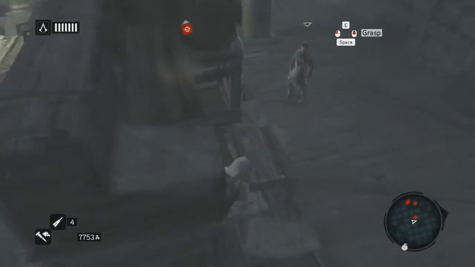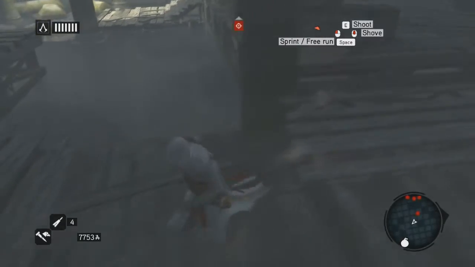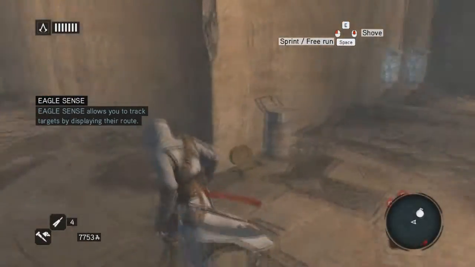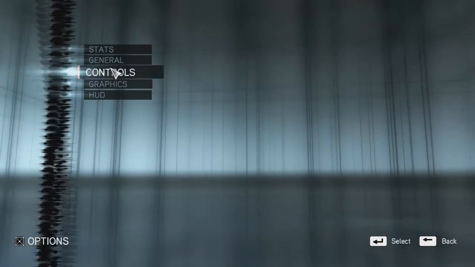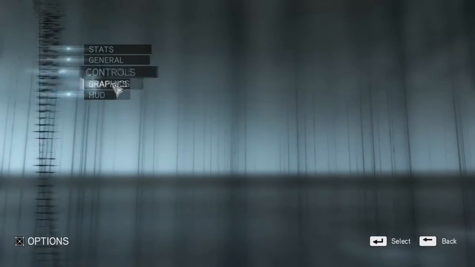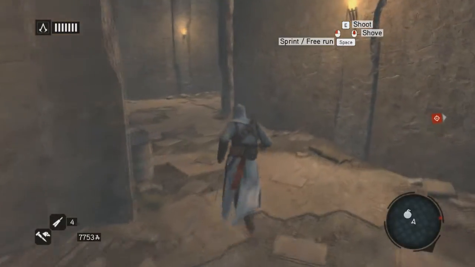She seems quite well armed. No, that tall one. Oh shit. Somehow familiar. God damn it. What's my difficulty on? Is there a difficulty for this game? Because that guy noticed me and didn't do shit. Controls, graphics. No, I don't think there's actually a difficulty in this game.